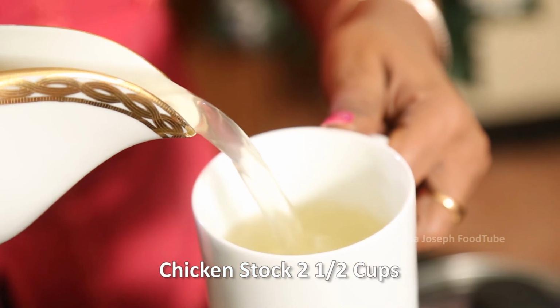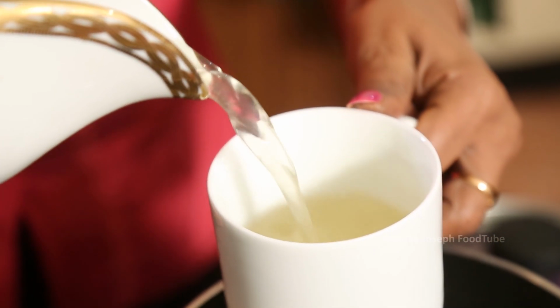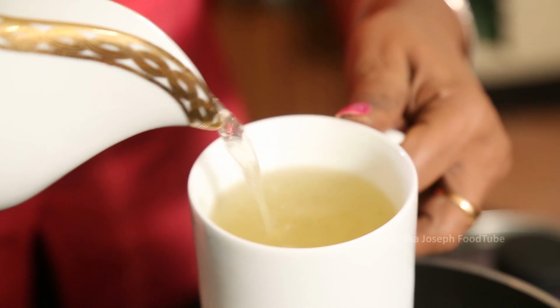This stock, for what do we use? This stock can be used while you are cooking rice. When cooking rice, we add water, so you can use half the quantity stock and half the quantity water. It will be really nice and tasty also.